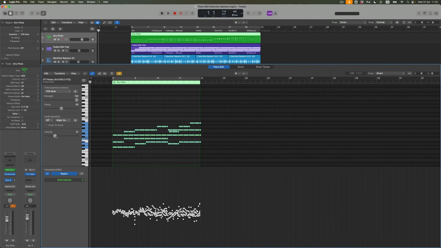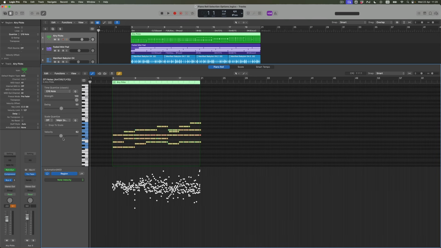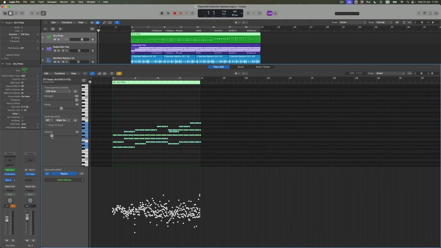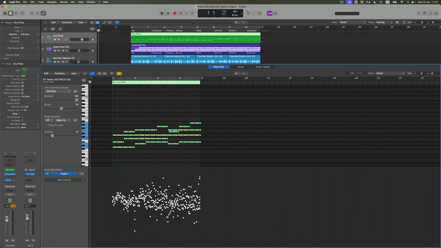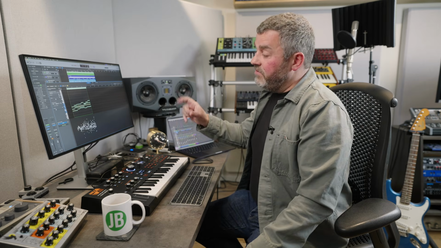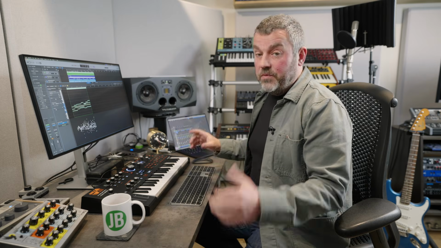But I don't want to do that just yet. So what I'm actually going to do is make this all a little bit wider, but a little bit less wide than it was before. So we've still got some range, but a bit less range than we had before, if that makes sense. And I think the best way to do that is to return the lowest velocity to where it was and to move up exponentially from that point to get back to roughly where we were. So firstly, two things there: velocity squeeze, compression if you like, and then obviously the velocity slider working in combination with that to do its thing.